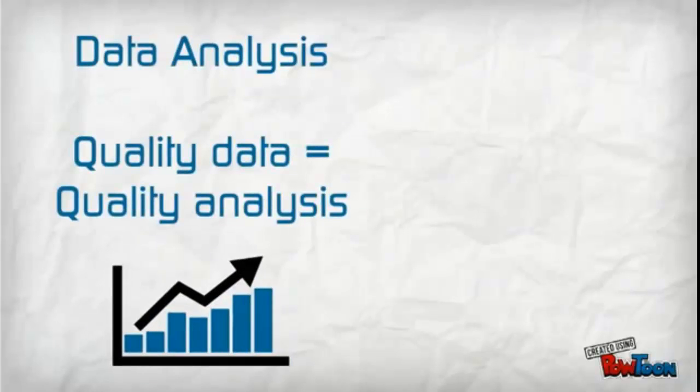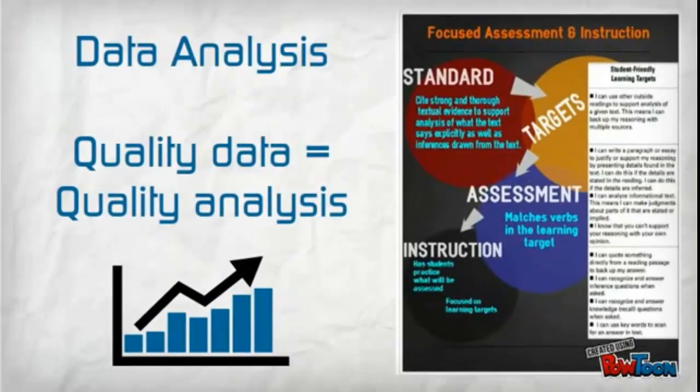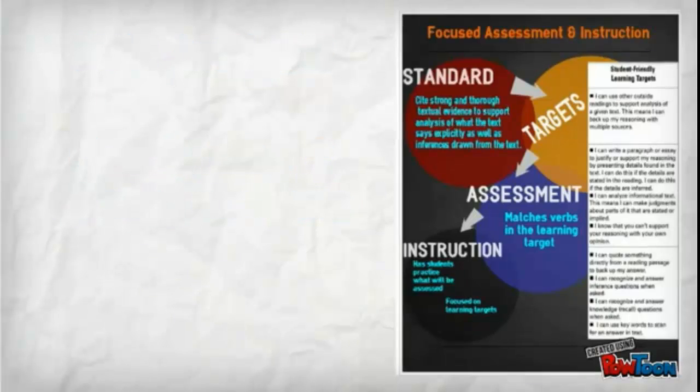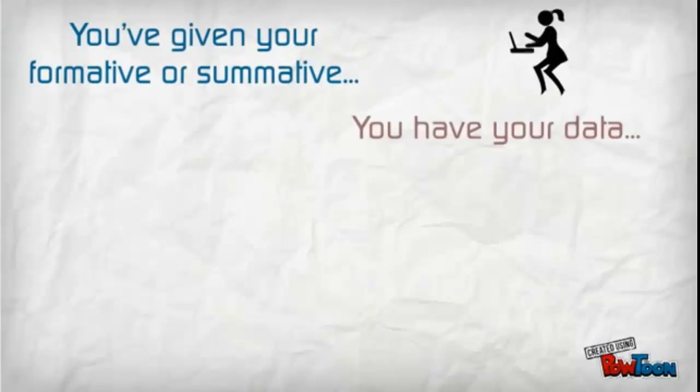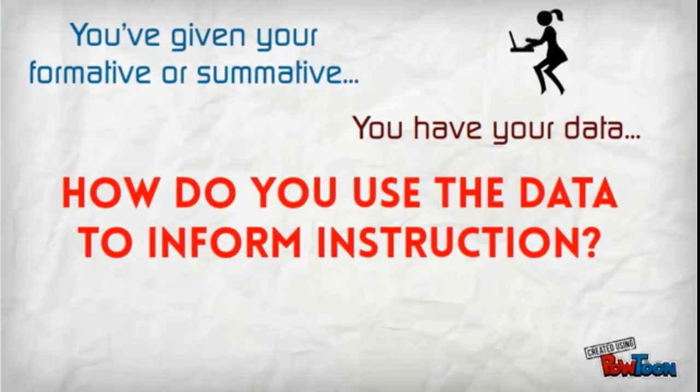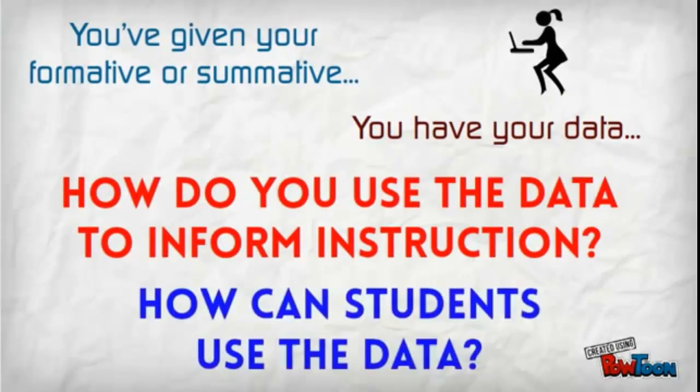Today we're going to be talking about data analysis and how quality data leads to quality analysis. This is really the last step in our focused assessment and instruction cycle we've been talking about. So you've got your instruction, which is aligned to the assessments, which are aligned to the targets, which are derived from standards. So you've given your formative or summative assessment, you have your data, and how do you use that data to inform your instruction?